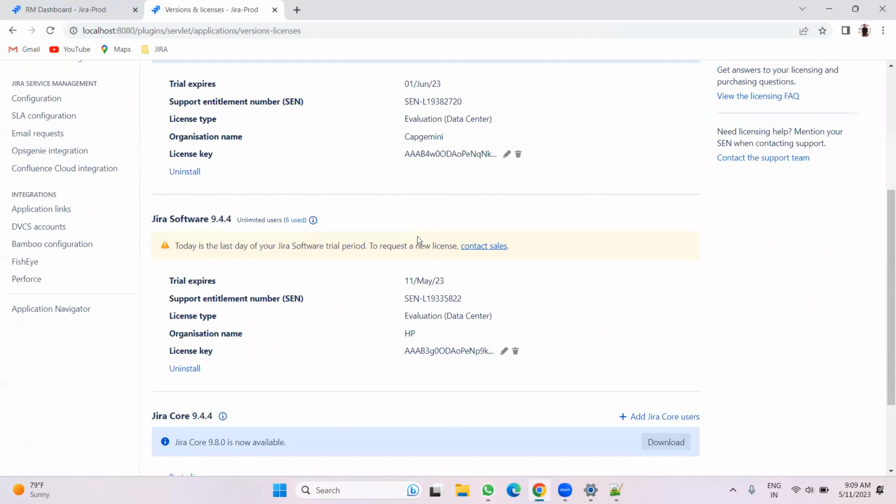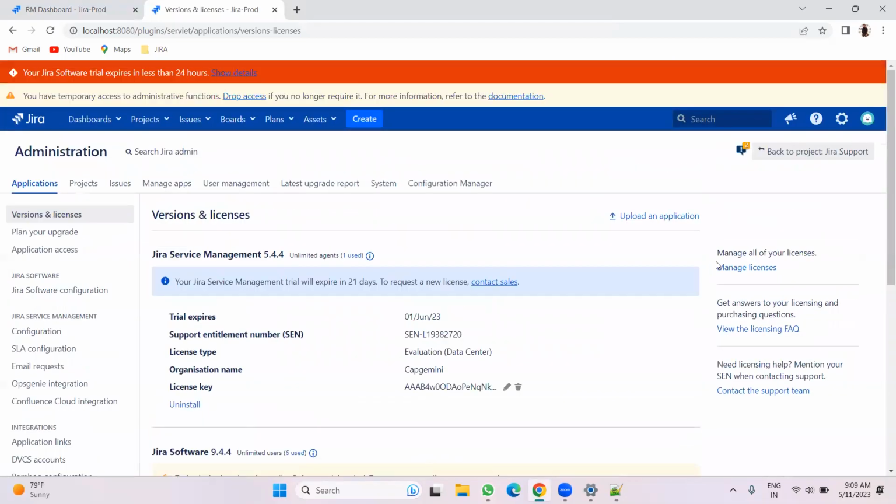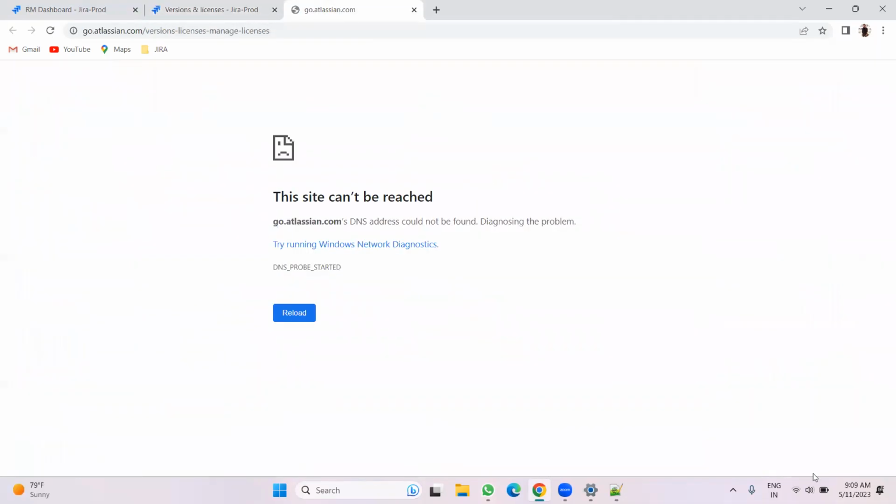So here you can see how Jira software is going to expire. So you can click on this manage license here. Click on manage license.